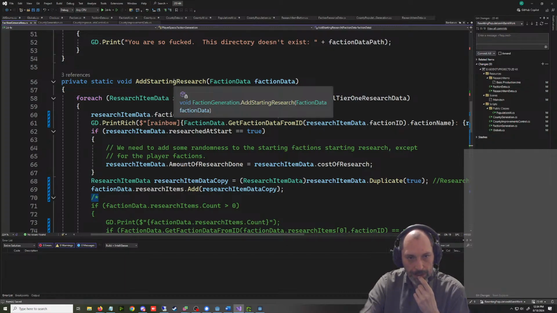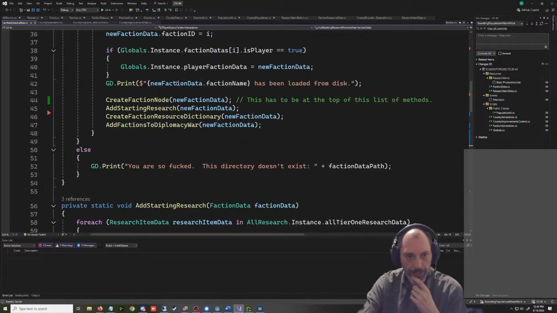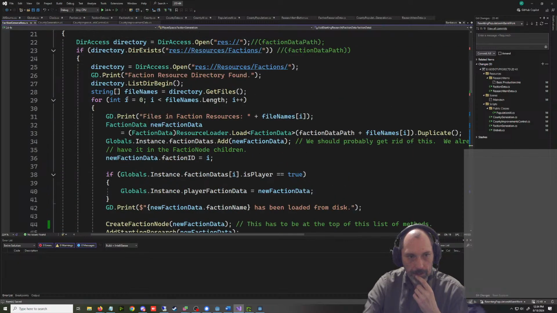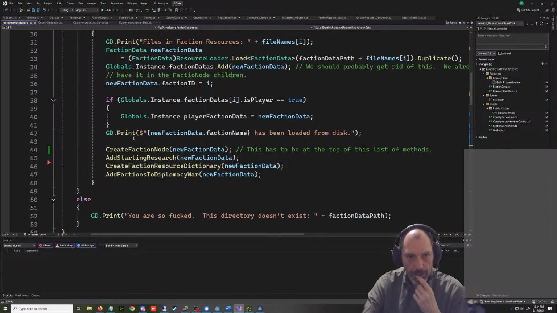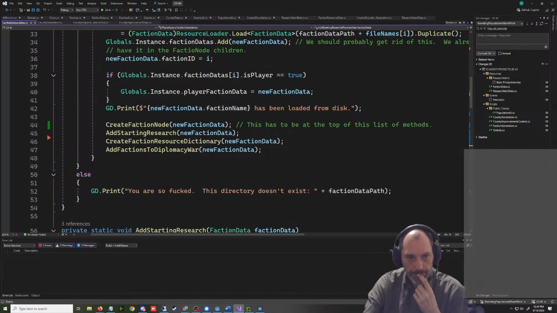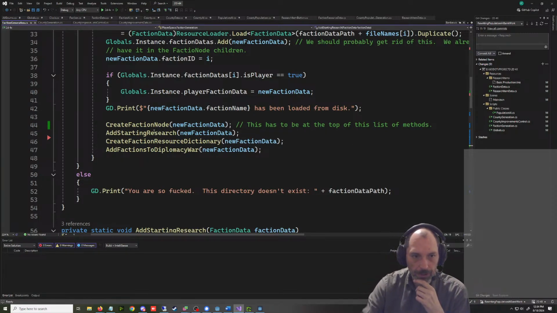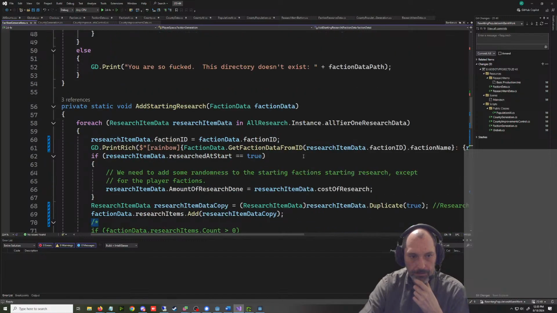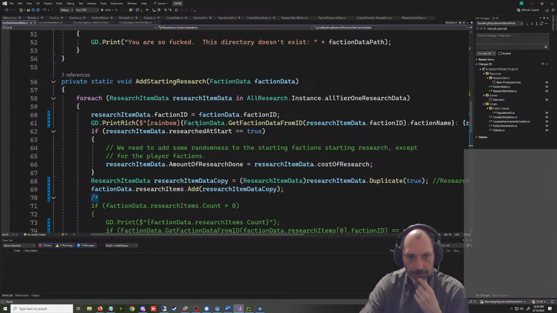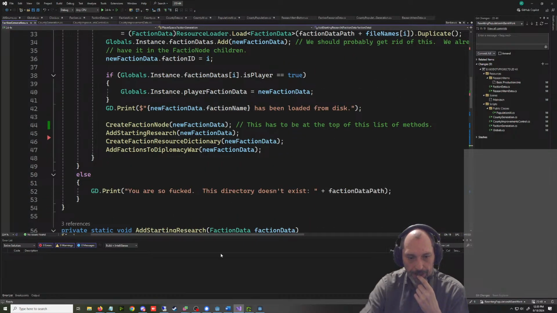And this runs 3 times, or whatever, each time as we load these things. We run this. For each one of these, we assign the faction ID. We're passing in this faction.